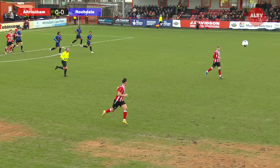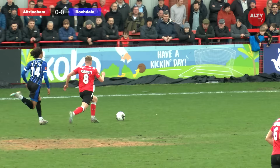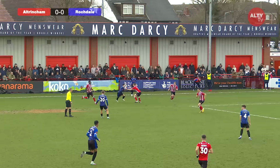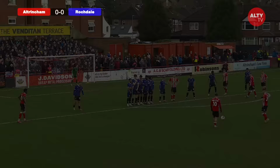Here's Osborne. Amaluzor goes for it, but his ball is... there's a break here. Isaac Marriott's tussling superbly, but Mellor still got the ball. Finds Sinclair, still defending to do here for Altrincham. East, it's a great decent shot, but Matt Gould had that covered all the way. It definitely looks like Chris is hitting this one. Decent strike, but the wall does its job.